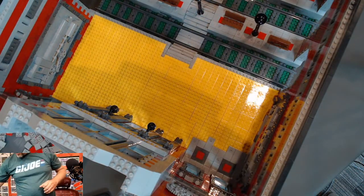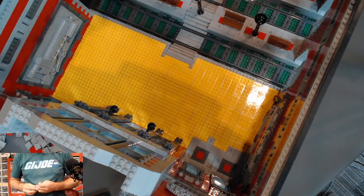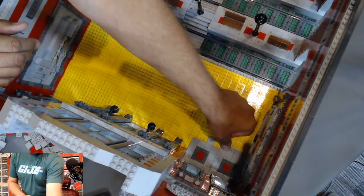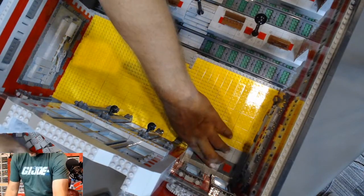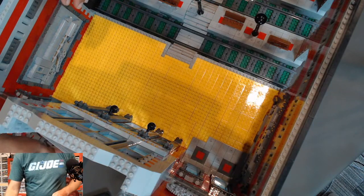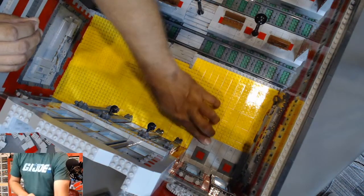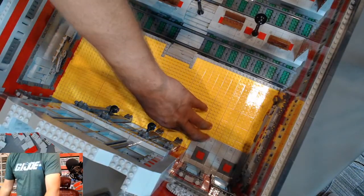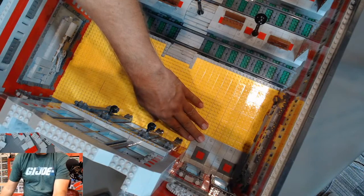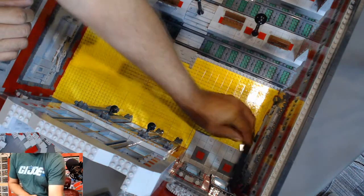And Aaron, as far as my next project, I want to get back to my city. I haven't done anything on my city in quite a while. I'm really dying to get back at that. I want to get some more Mills plates made. I am actually thinking I'm going to redirect my highway now that I'm going to do the table expansion. So that's something else I've got to do, because I bought a ton of lumber.